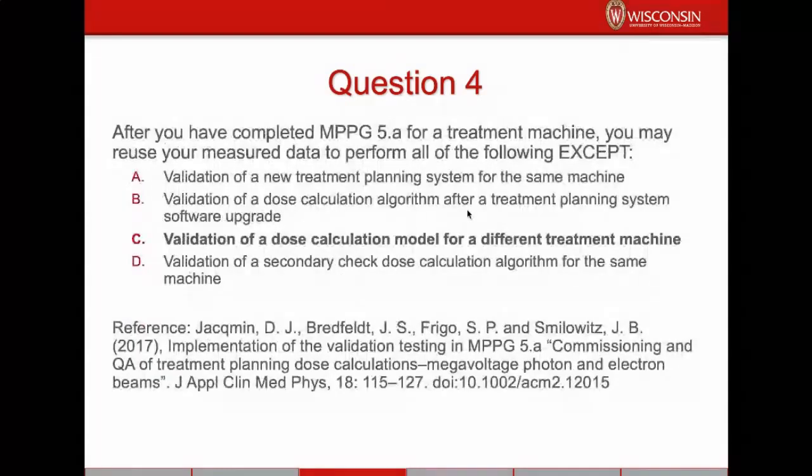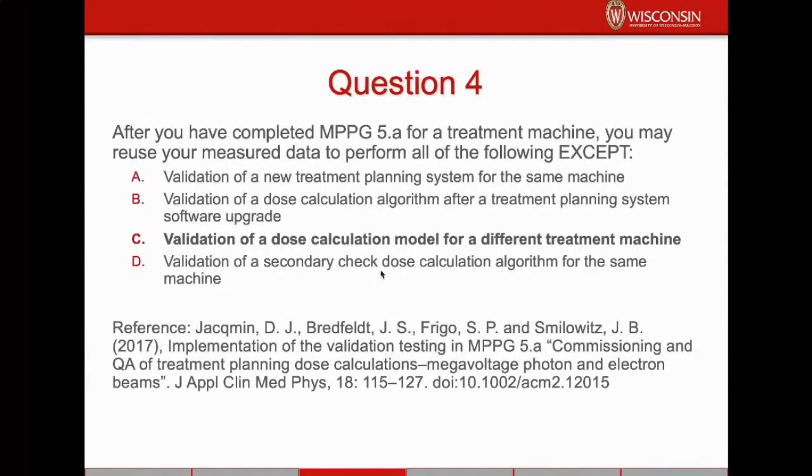Sure. All right, the answer is C, validation of a dose calculation for a different treatment machine. So the thing that the other answers have in common is that the machine that is being scrutinized is staying the same. So a new dose calculation or a new treatment planning system for the same machine, if you've done MPPG 5, you already have data for that machine, and so you can reuse it. Validation of a dose calculation algorithm after treatment planning system upgrade, as long as you've done MPPG 5A once for that dose calculation algorithm, you already have the data to do it again for a different version of that algorithm.